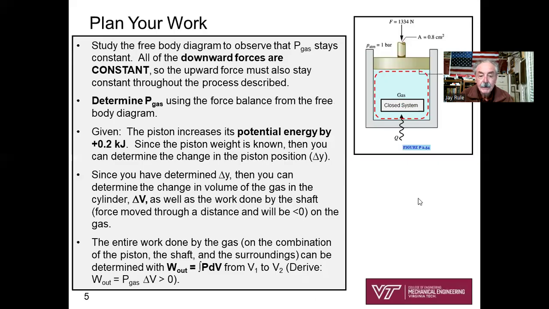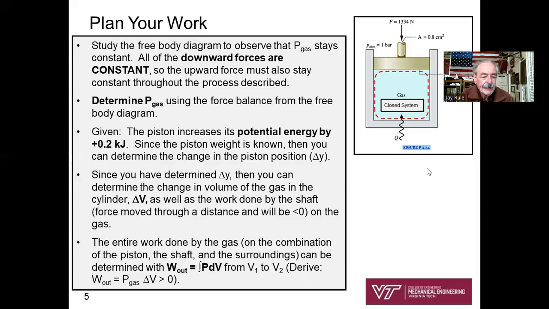Okay, so let's see. Looks like I've covered a lot of things. Let's plan our work. So we've studied the free body diagram. Okay, so first bullet item, check. All the downward forces are constant. We can determine the pressure of the gas using the free body diagram. Okay, so that gives us the pressure. But then now what? We've still got to figure out work terms and things like that.